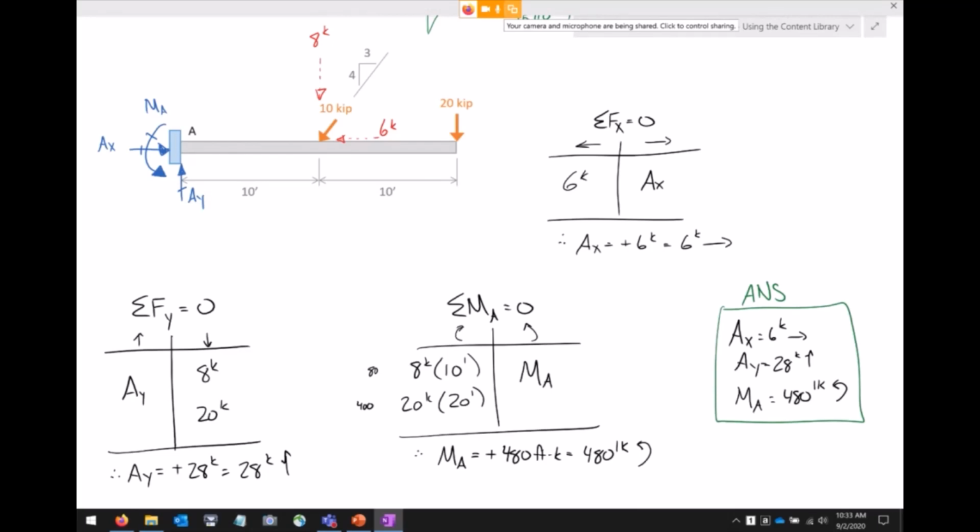I'll give everybody a sec to copy that down, and then I want to see if anybody has any questions. I do want to show you something on your homework assignment. I foresee a question coming up, and so I want to see if I can reduce some of the confusion. But I'll give everybody a sec to copy this and see if anybody has any questions.